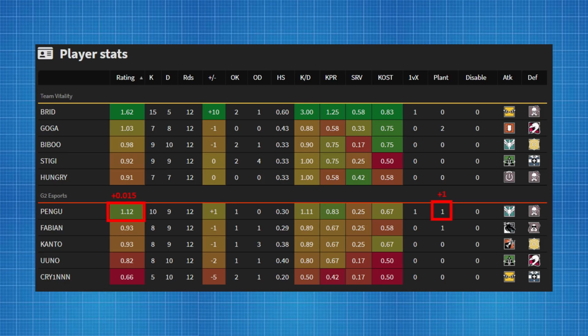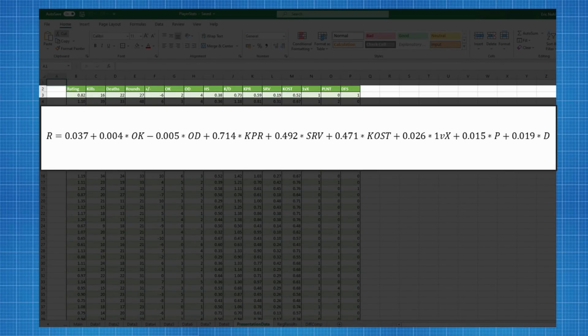So after seeing the actual numbers, you might ask yourself, why would SiegeGG choose such weird numbers for their formula? And the truth is, they didn't. What we've got right here is not the actual formula that they are using. Because remember, they are also using private information, so right off the bat, there wasn't even a chance that we would be able to recreate the exact formula.